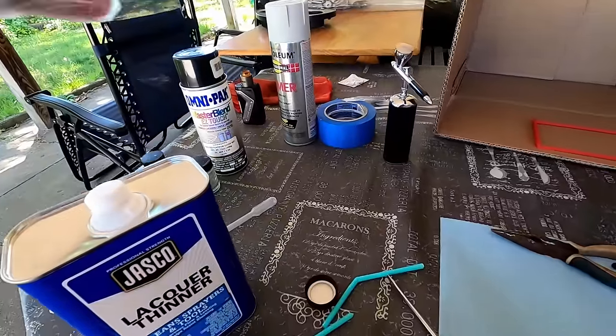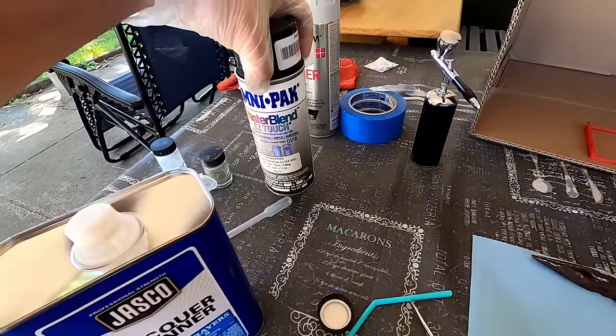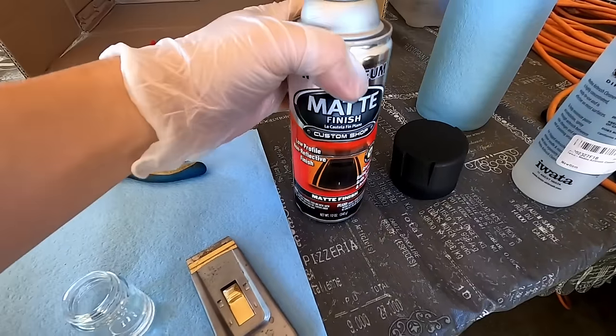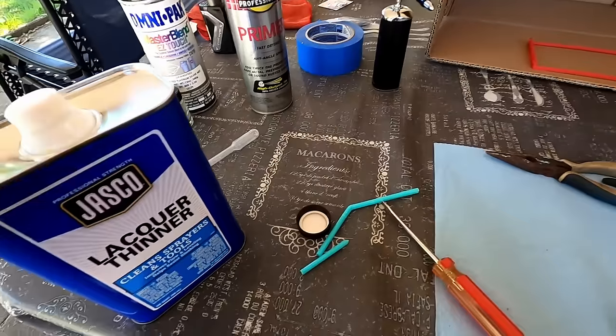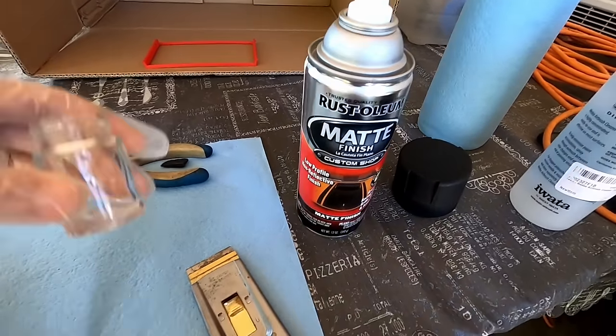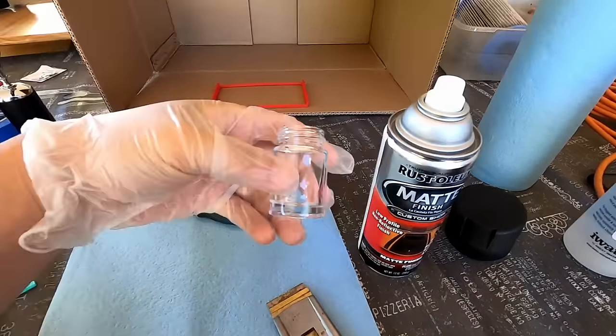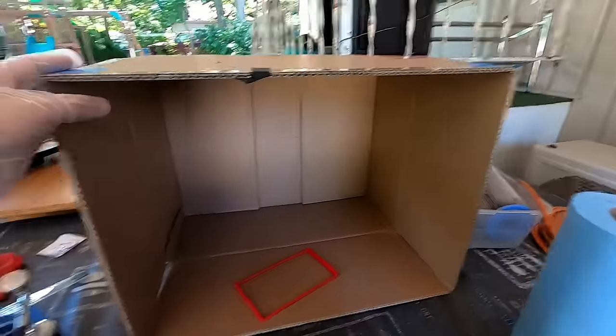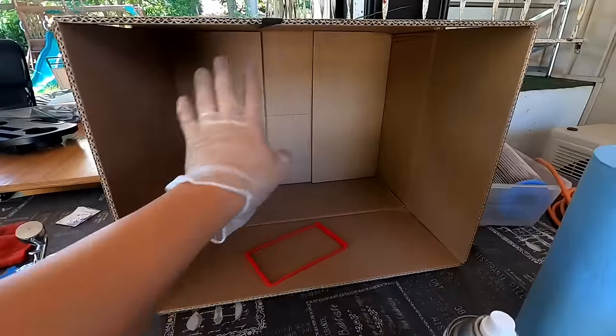So what I've got here is some spray paint for my car — the same color code as my silver WRX — along with primer and black enamel paint. I'm using enamel instead of acrylic because it lasts longer under heat. Then I have lacquer thinner — you want a one-to-one ratio mixed to a milk consistency. I'll paint the frame black with a matte finish to match the interior; I might clear-coat it. My little paint booth is just a BiQ Box 3D printer box with taped corners — I might upgrade it later with LEDs and an exhaust fan, but for now it works.